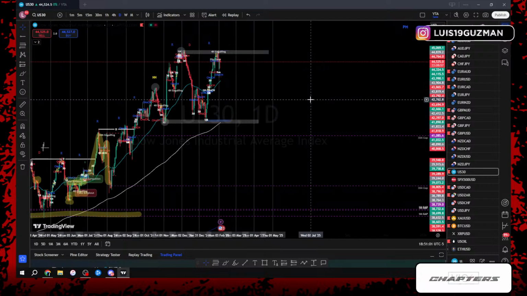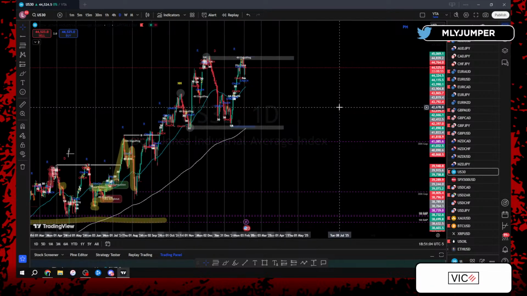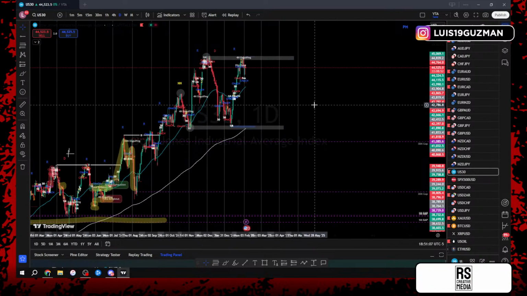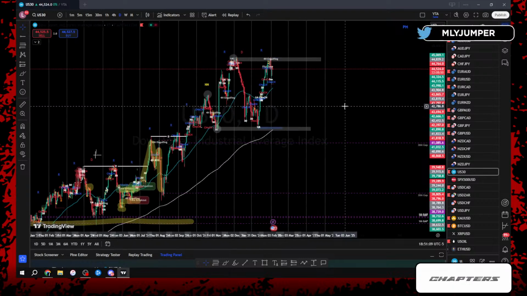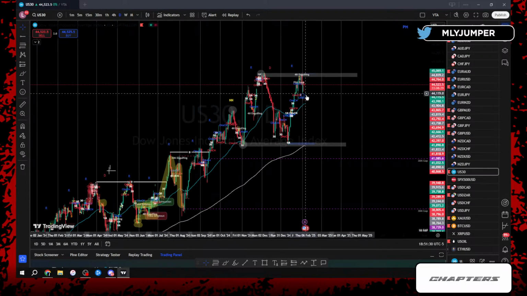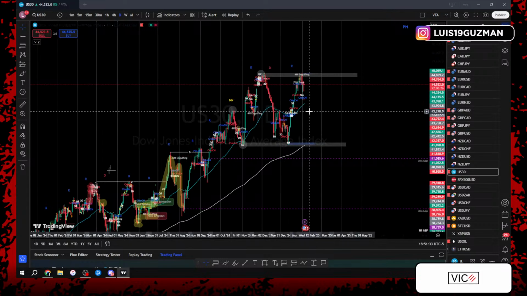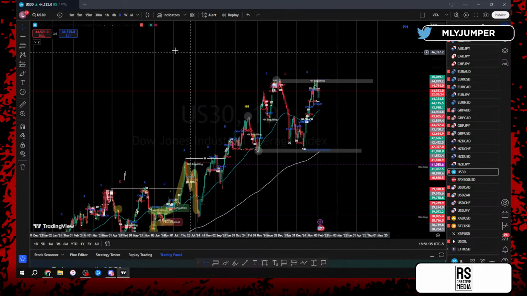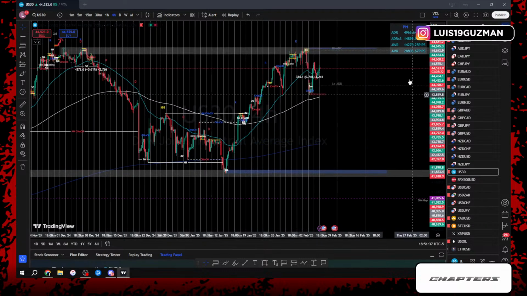However, very similar to what we were talking about in yesterday's weekly market breakdown, or yesterday's isolation session, US30 at this point, especially because it's an index, especially because it's a US based pair, with all these things going on in the government, we know US30 is going to continue to push up to the top side, at least for a little bit more. So with that being said, we just got to continue to follow the trend. Right now we know we're at a higher high. We're looking for a higher low to be set. Once the higher low is set and we start getting change of characters, break of structures back to the top side, then we'll start taking trades again on US30.